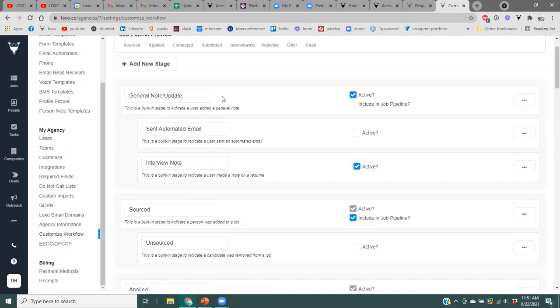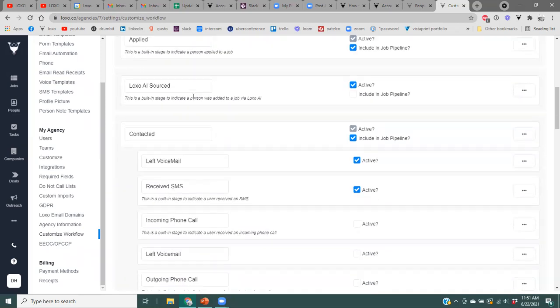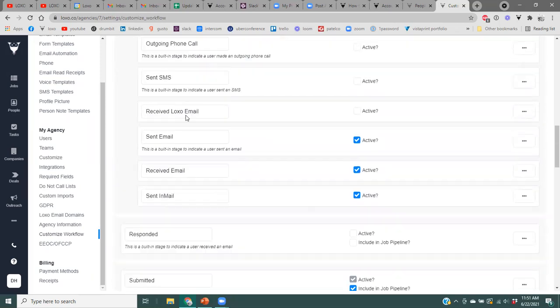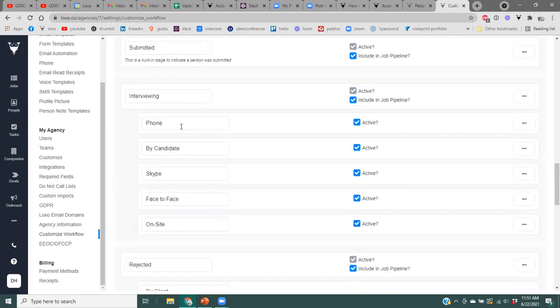And then in the activity drop-down menu that you'll find whenever you're adding a note onto someone's profile page, you can also customize all of the elements of that workflow activity drop-down menu. So each time that you're documenting, you can be hyper specific about what activity just happened.